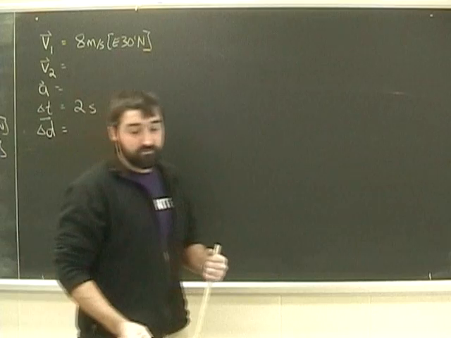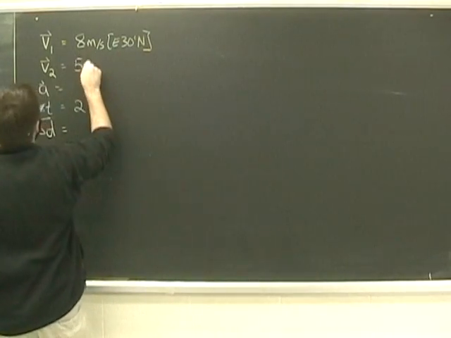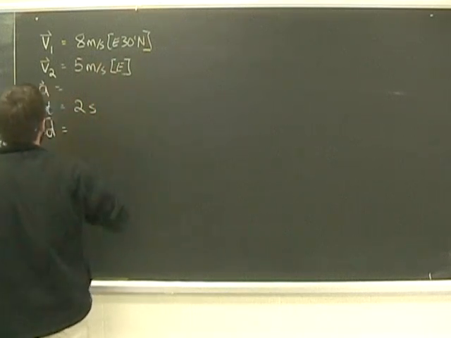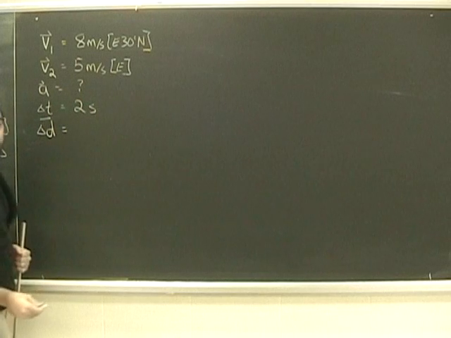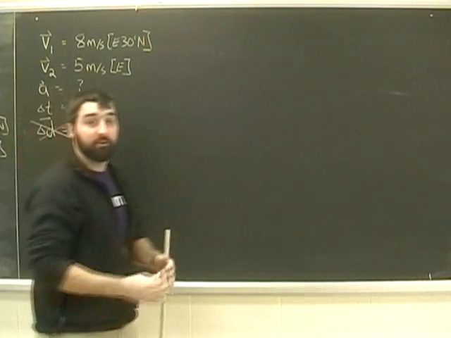The car is traveling 5 meters per second east, so V2 is 5 meters per second east. Acceleration is what we're trying to find, and displacement we don't know anything about, so I'll scratch it out.